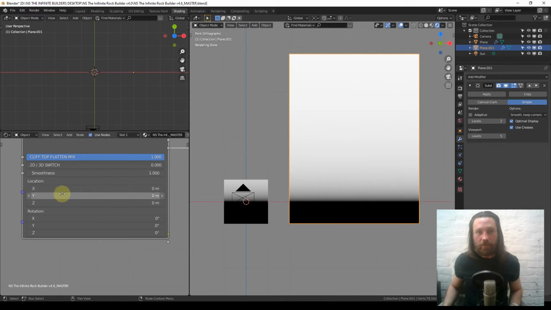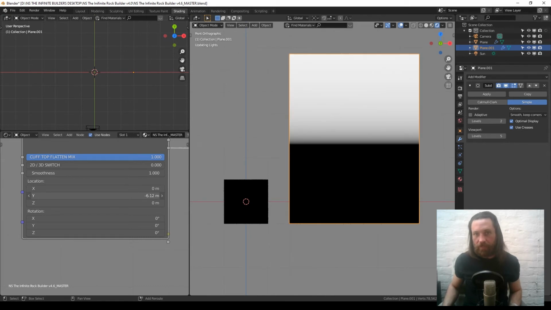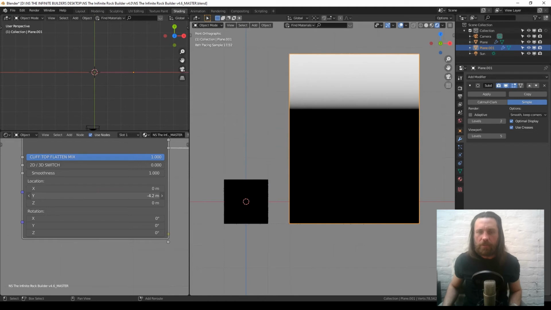So now you can, depending on what shape you've made, if you're trying to move this level up, you may have to try all of these. I'm assuming it should be Y, but let's find out, shall we? And I'll shift click. Yep, it's Y. So now I'm bringing that level up by shift clicking and reducing that way. So let me do that again so I can actually get a good level.